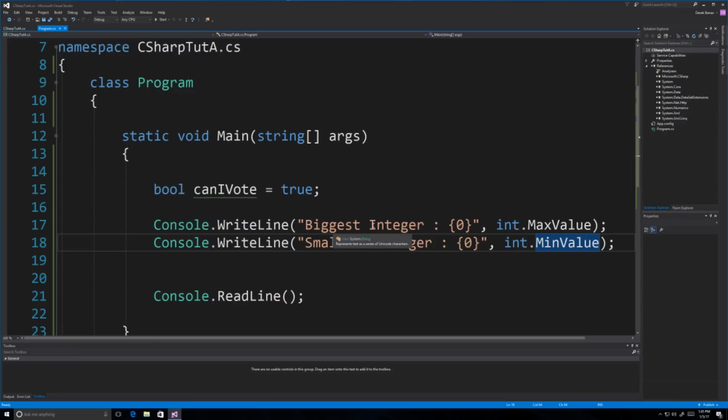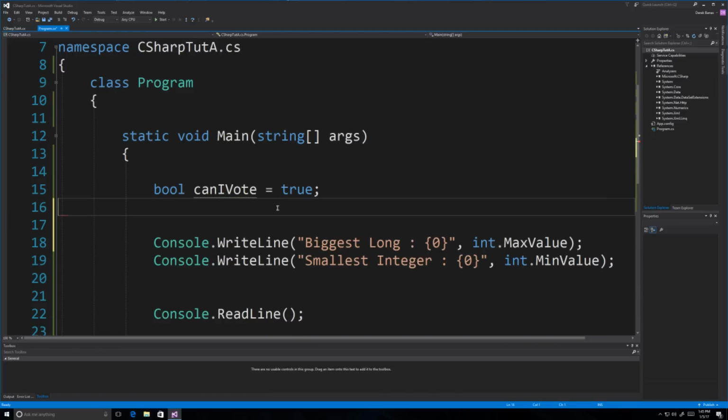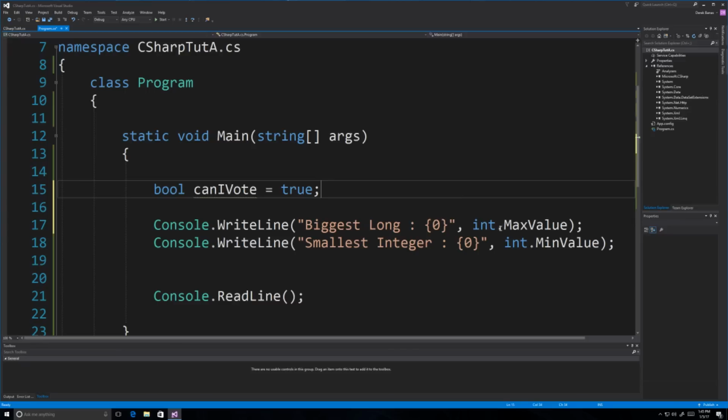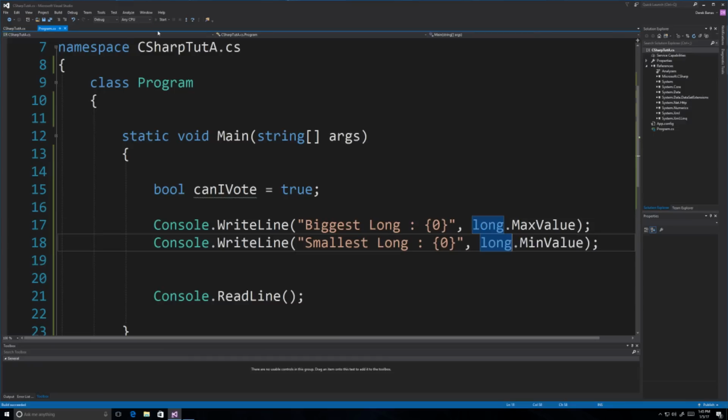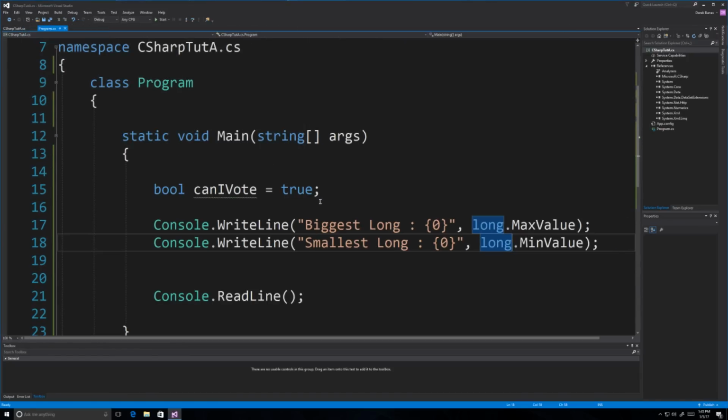So let's say we wanted to find the biggest long, like that, and you define integers, of course, by typing in int. Okay, so that's exactly like we did with the booleans there. We're going to do more with variables as we continue. And let's get the largest long we can have, and let's get the smallest long we can have. And now, with a click of a mouse, you can see the biggest long and the smallest long. All right, so very, very, very big numbers. That brings us to decimals.